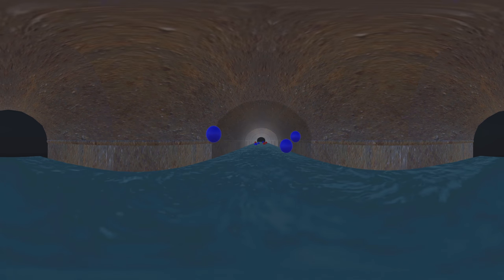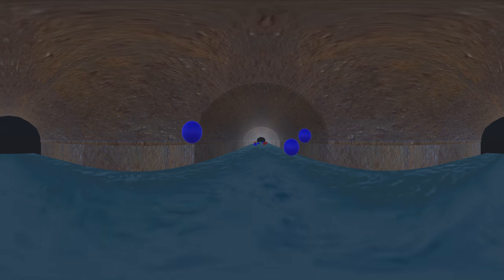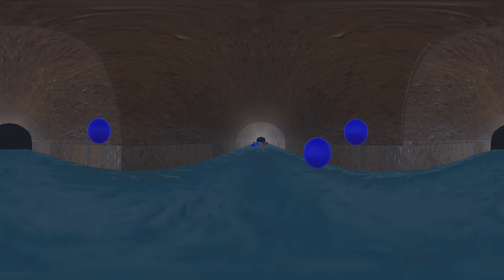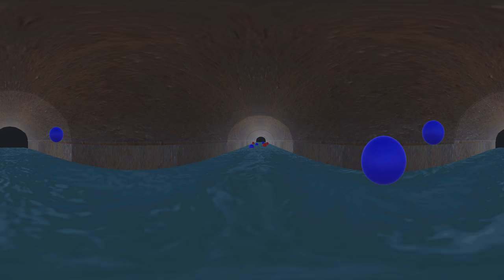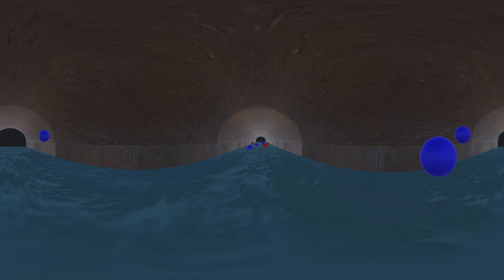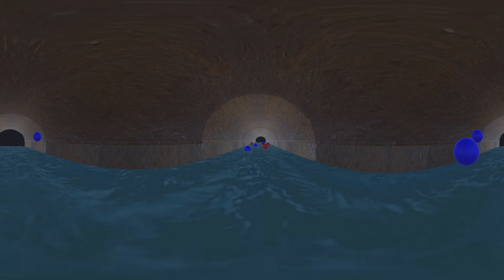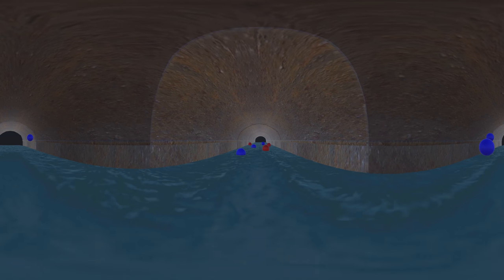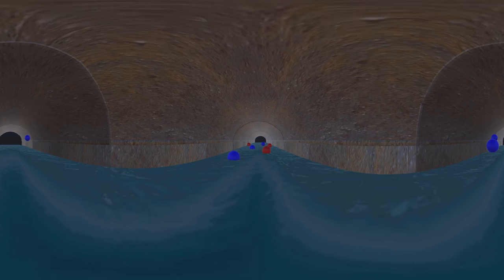Without orthophosphate in the water, the protective layer along the inside of the city's water pipes started to break down, and particles of lead began flaking off and dissolving into residents' tap water. These lead particles are indicated by the blue spheres. About half of Flint's homes and businesses are served by lead water lines, according to a Michigan news site.